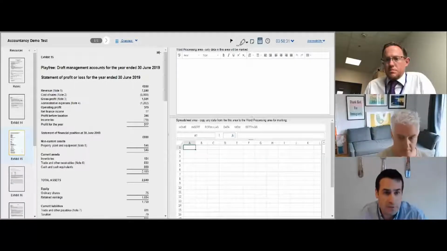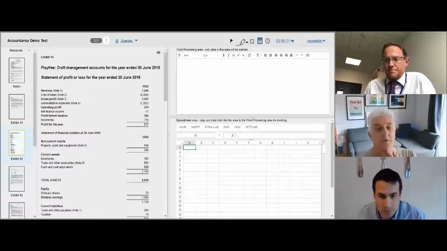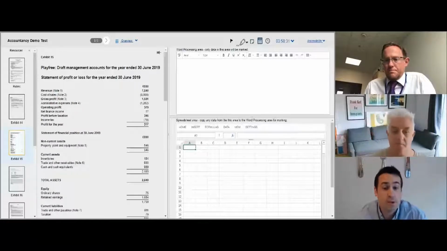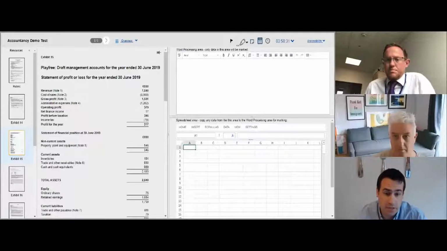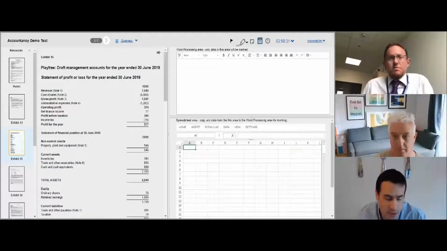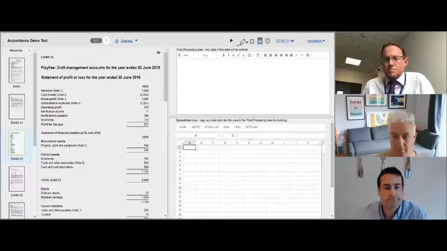Because the purpose of this assessment is not to assess their ability to use Excel. The purpose of the assessment now is to assess their ability to think critically, to problem solve, to analyze data, to communicate their analysis and their thoughts. The fact that they're using Excel to do the heavy lifting and crunch numbers is fine, because that's exactly what they would do in their real world. So we're starting to see now where digital assessment can unlock things that simply couldn't be done with pen and paper, which is a really exciting forward step.